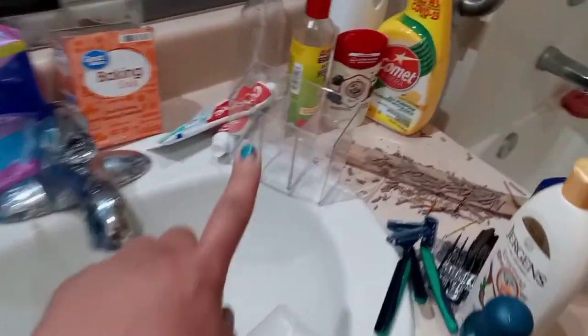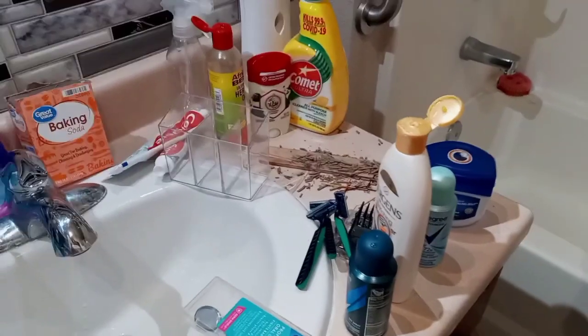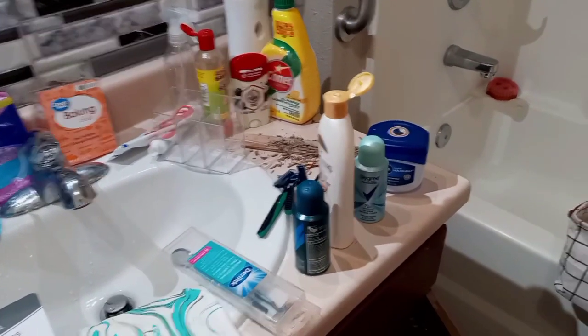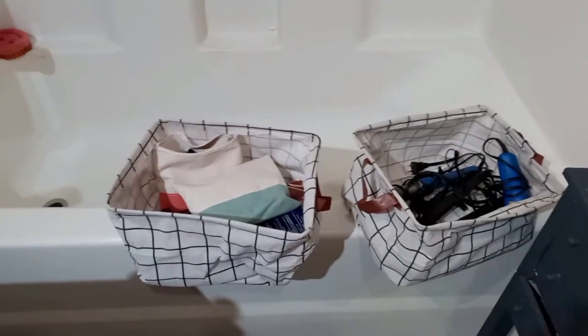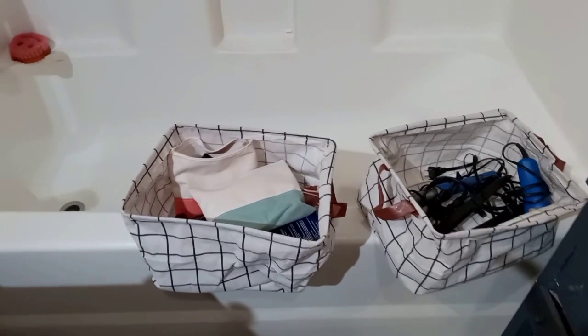I do have a few things that I'm going to utilize this with. My incense, yes, that's a mess. But as you guys know, I love using incense in my home. But that's going to be cleaned out. These are the storage bins that I'm going to go through and rearrange everything. I'll probably take at least one of these out and place them somewhere else.